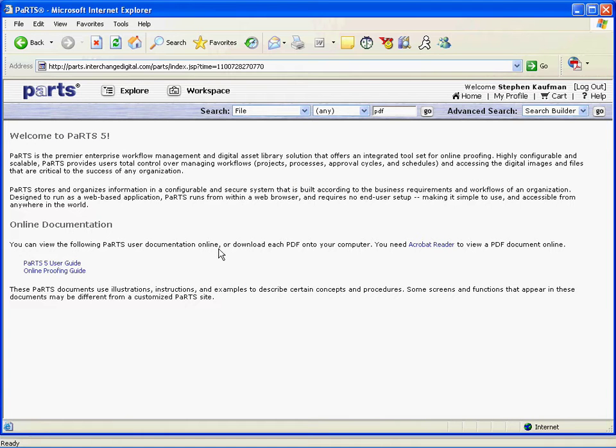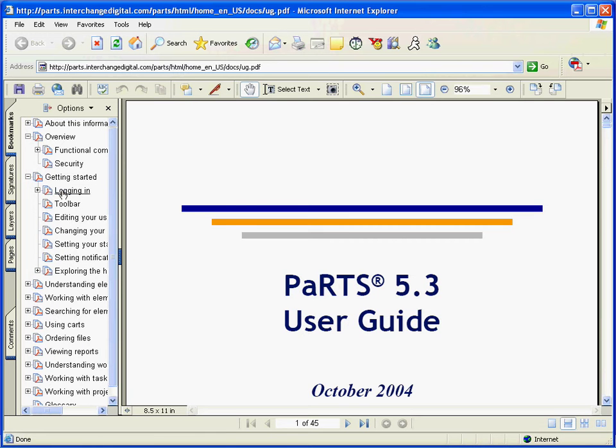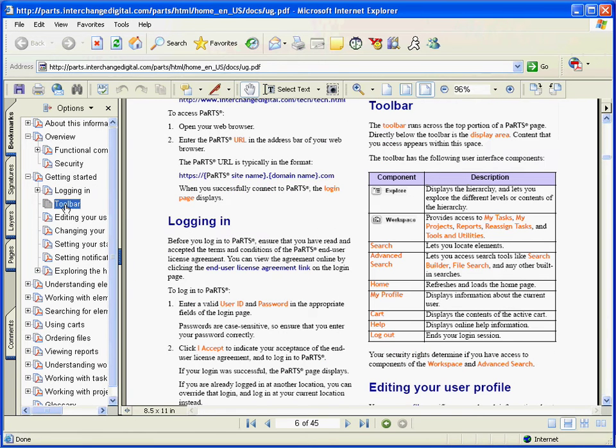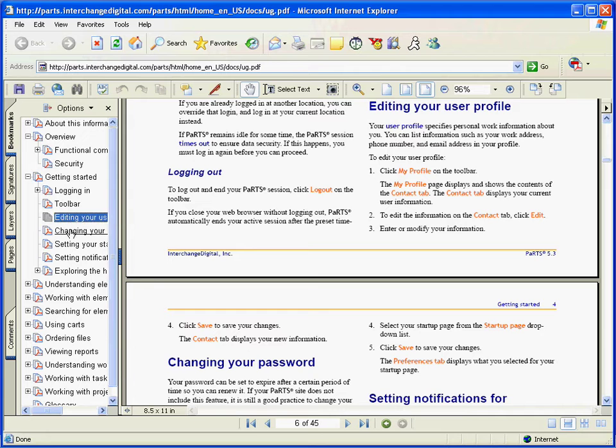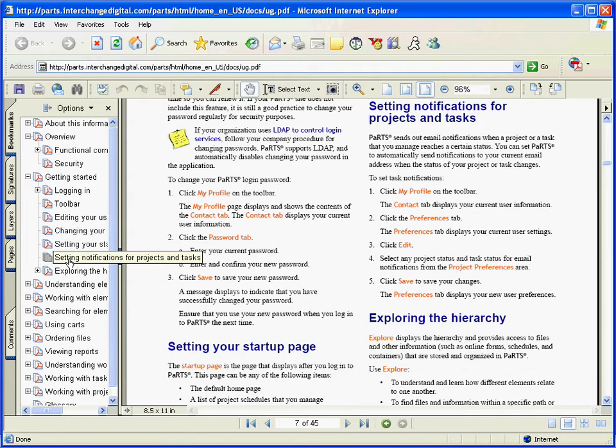From the home page, which can be customized, there is an online user's guide. What I can do with the user's guide is click. The help file loads, and there is a full index along the left-hand side. I can click on any area and get detailed information about that area of parts, explaining the buttons, the functions, and all the different elements that a user may need to know about parts.